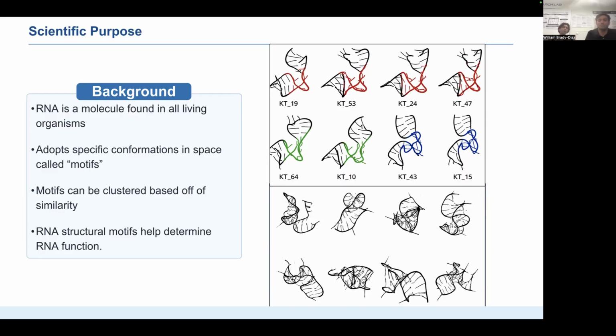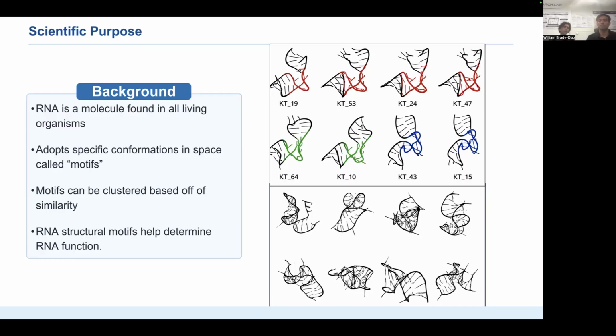And the reason why this is important is because the structure of these RNA molecules influences to a great extent their biological function, like what proteins are going to be produced and so forth. In fact, there are vaccines that rely on RNA molecules themselves, and this would be an application of that.